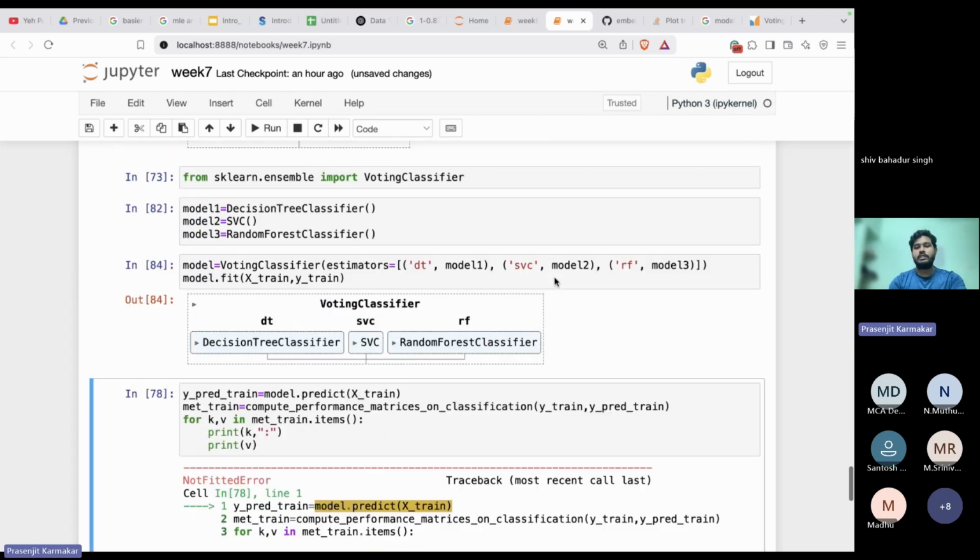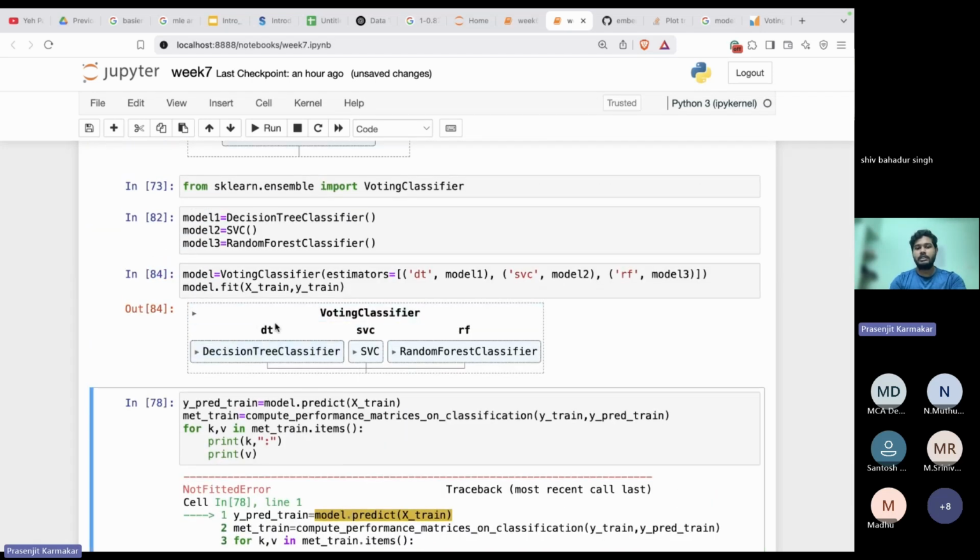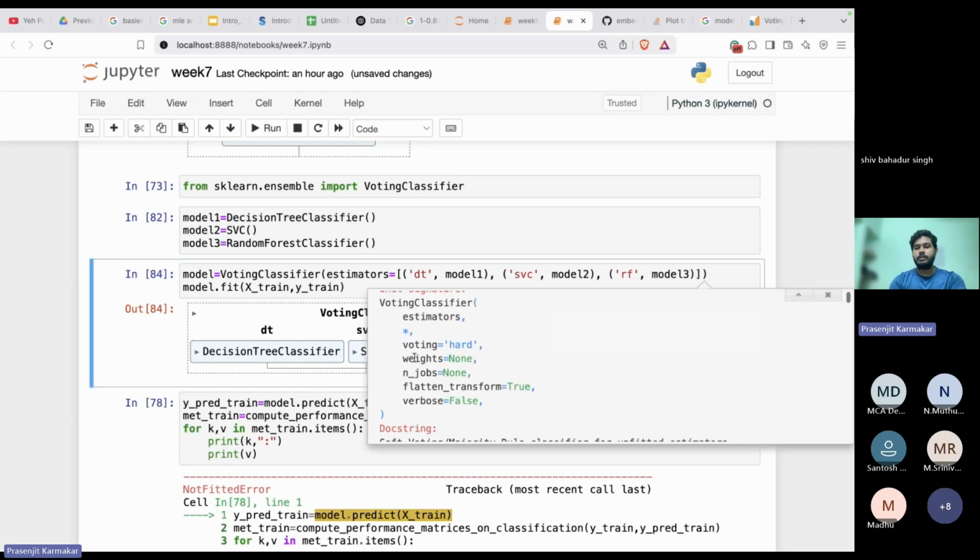Now my model is okay. So now see my model looks like this. DT, SVC and RF, this is a voting classifier and it takes a vote from all of them. And my voting regime is hard by default, so it takes the majority.